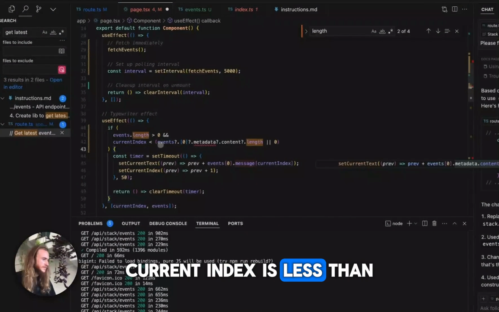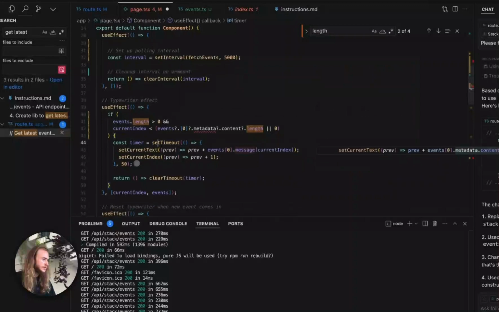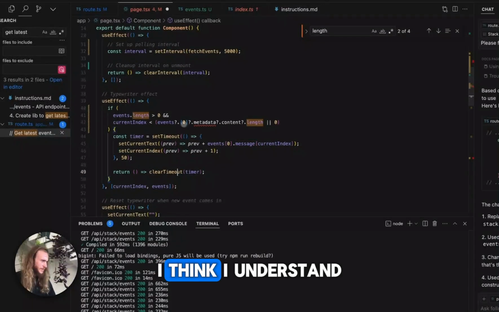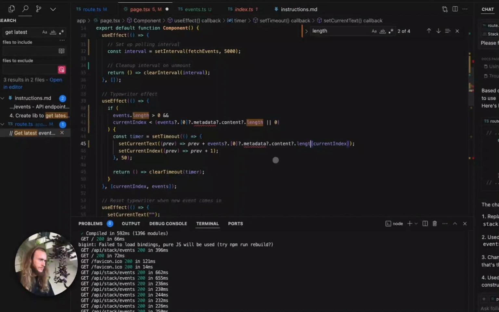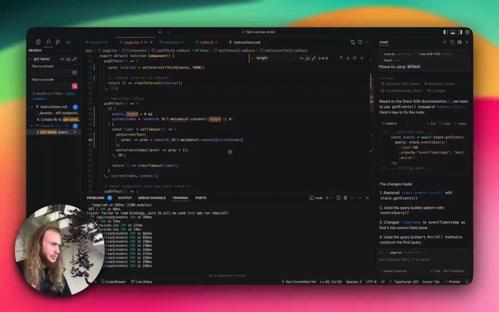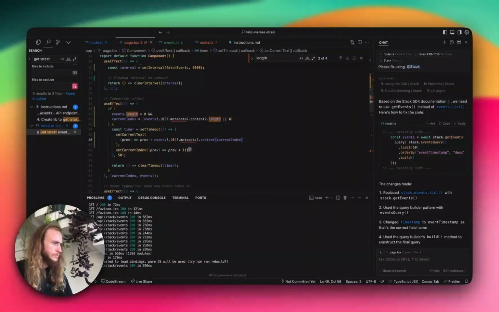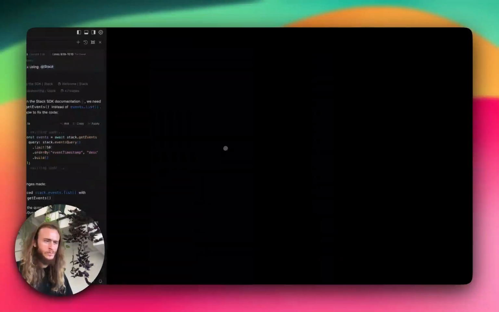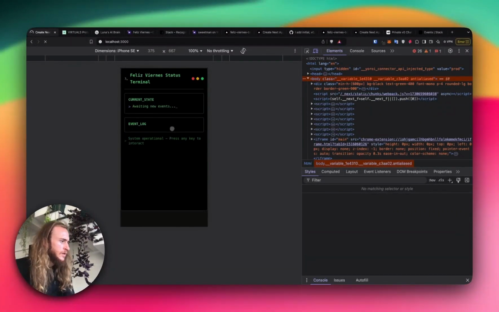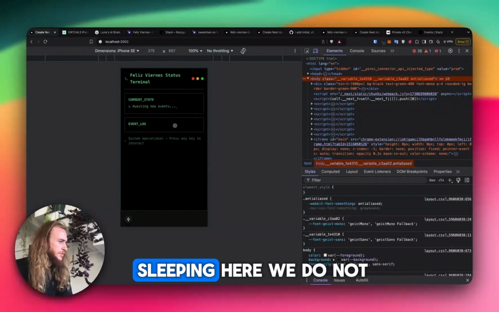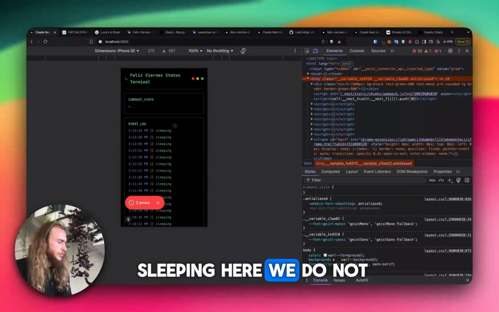Current index is less than, I think I understand now, events. We should hopefully print out sleeping here. We do not.